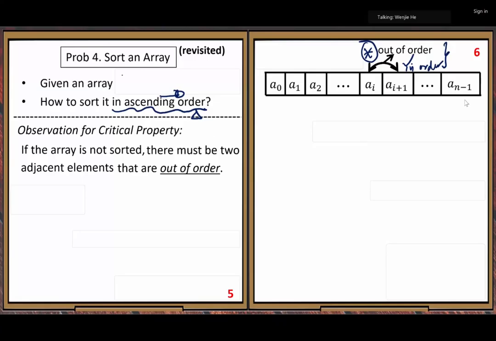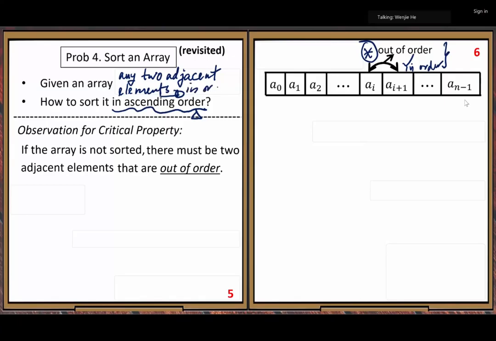So any two adjacent elements must be in order.